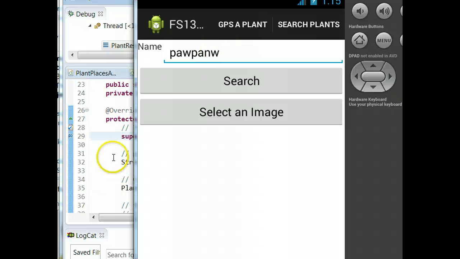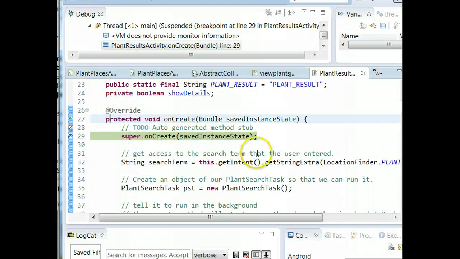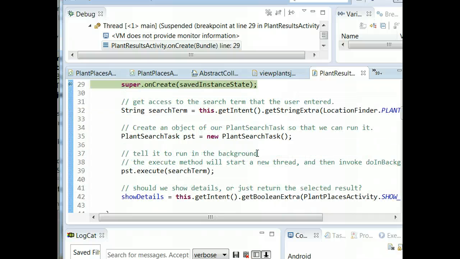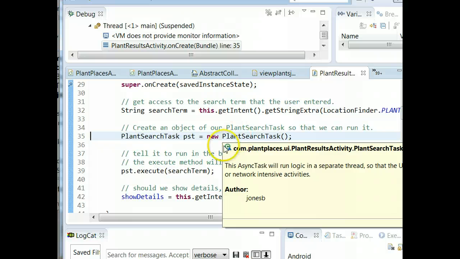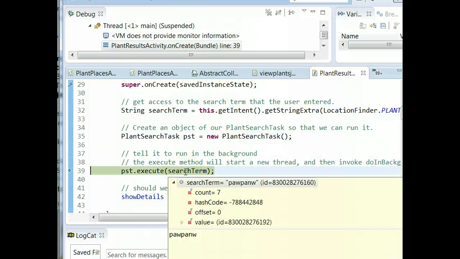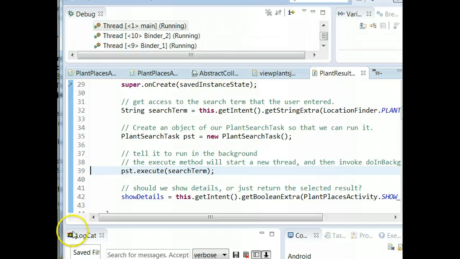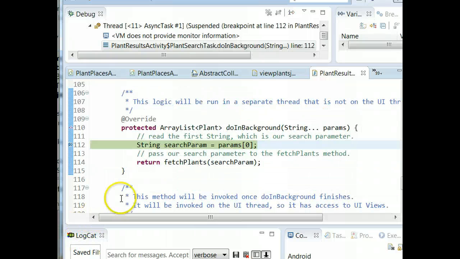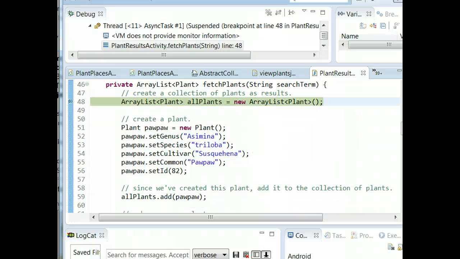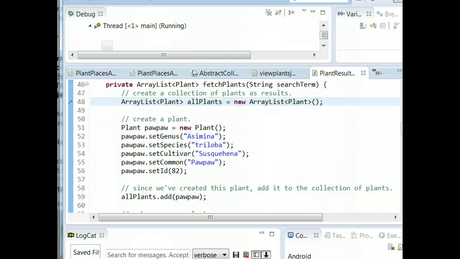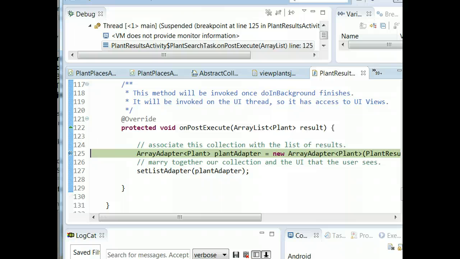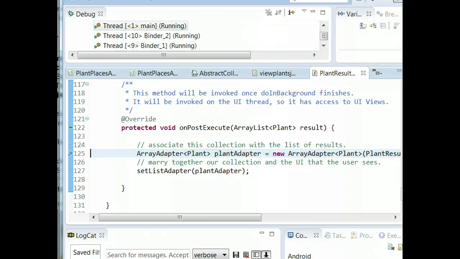Now, in this activity, what we're doing is initiating a plant search task, and we're going to tell it to search for plants that meet this search term. And again, we know it's actually going to search against dummy data. Okay, so there we go. We're running our thread in the background. We're getting our plants, and we are going to show the plant options to the user.